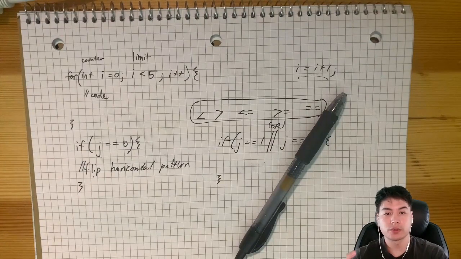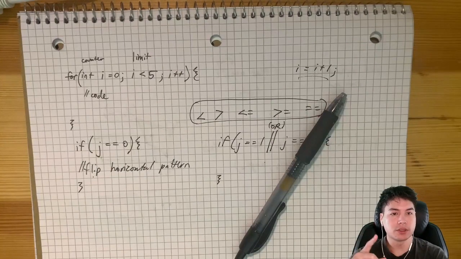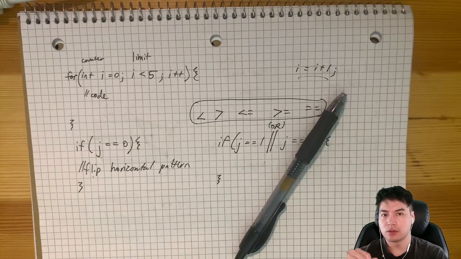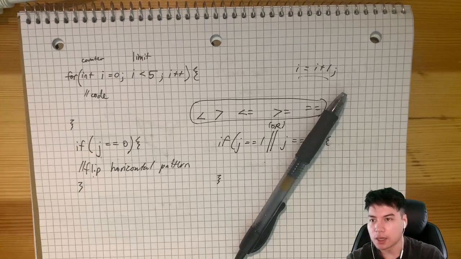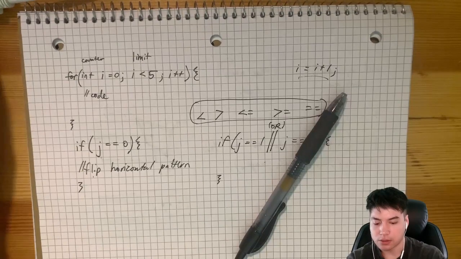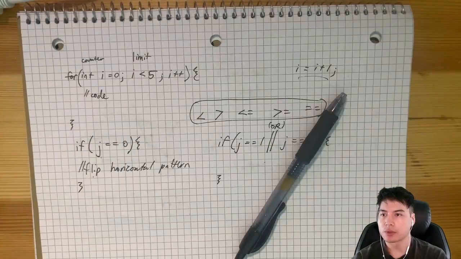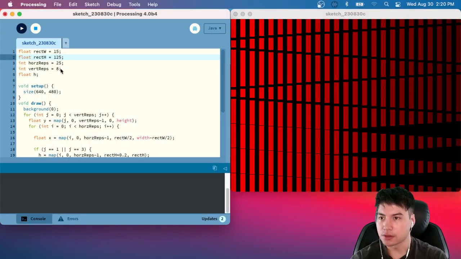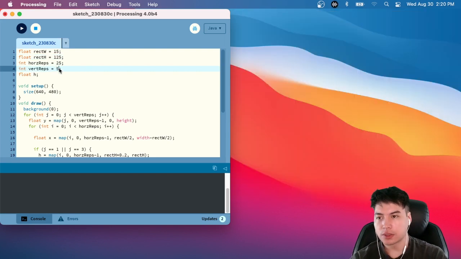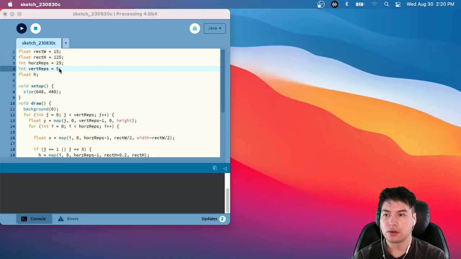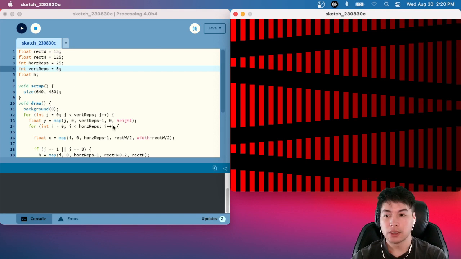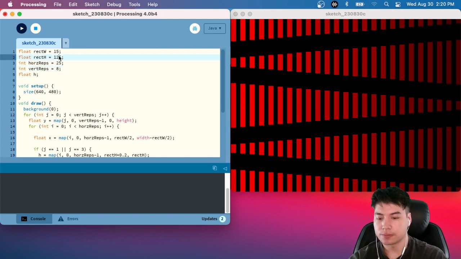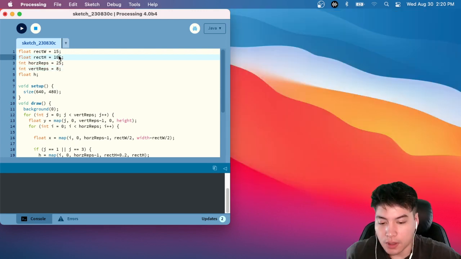All right, so now this is working pretty well, right? Unfortunately, though, if I were to come up here and say, you know what, I want this to be a little more crowded, let's make this 8, and let's make this a little shorter so they don't overlap. Let me undo this so that you can actually see the working code that we had. Right, so this works the way that we have it written. But if I want to come up and just change some of my parameters here, this is not going to work, right?